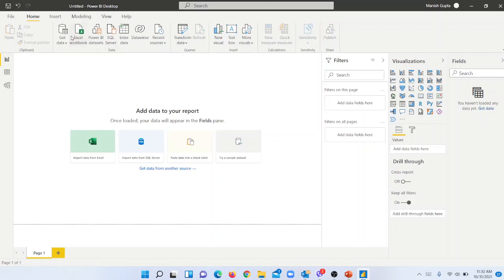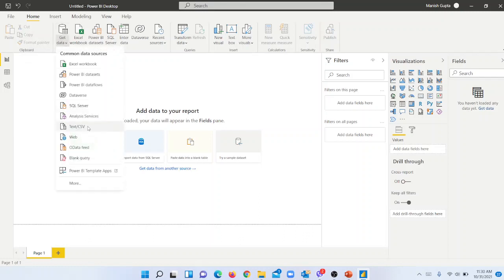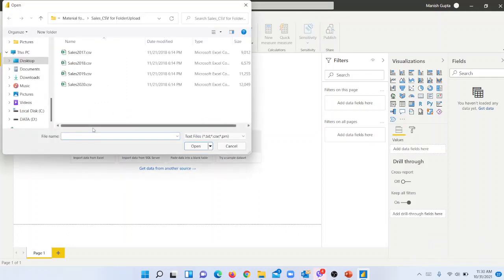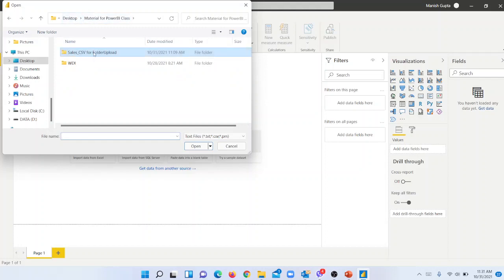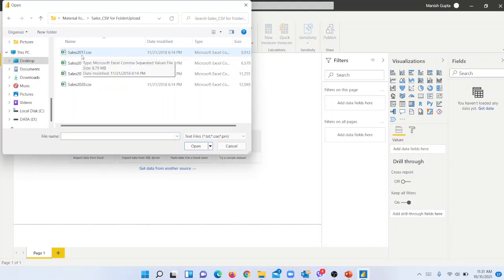So once you are downloading the data, for example, let's download one file from Power BI. Let's say we download our first txt file. In the materials which we will be giving you the link to download, there are CSV files. So I download one file first, and then we will delete it, because we will show you the different options to download. So let's say one file is downloaded here.